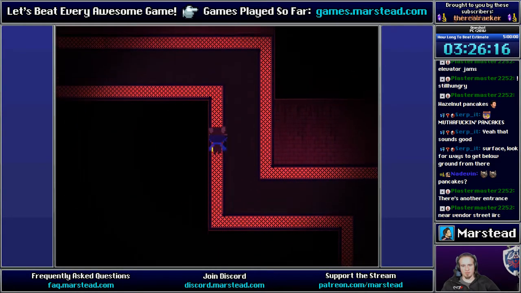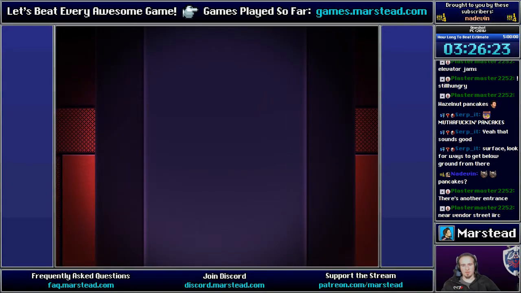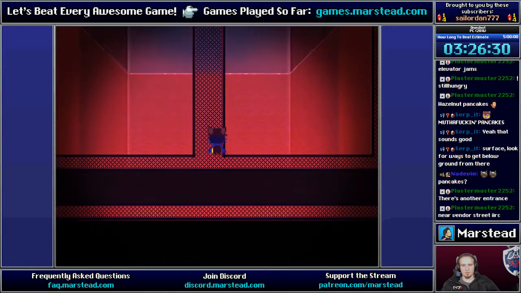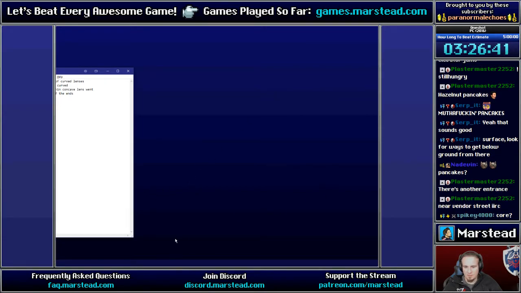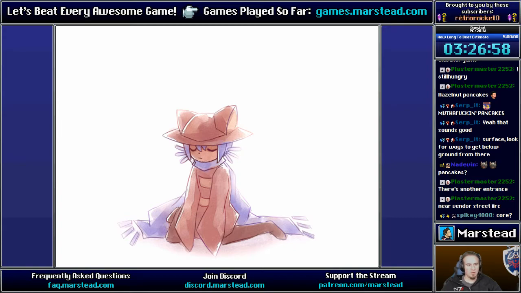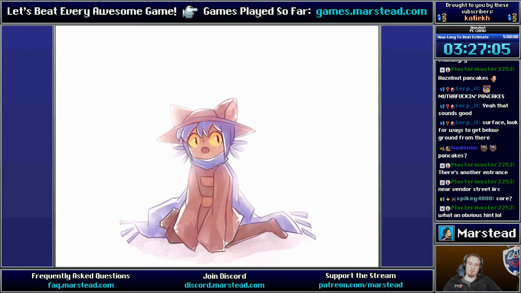Gotta play that bitchin' Chrono Trigger sound font music from the Final Tower in Undertale. Forget the name of the song. Okay, I understand. Close. Literally just close the window. Core, that's it. What an obvious hint. It's interesting that they remind you again.